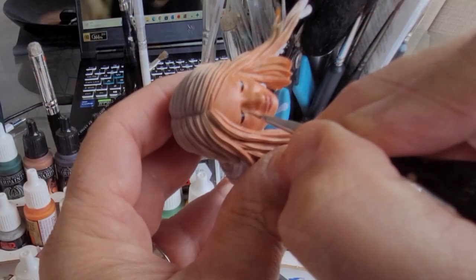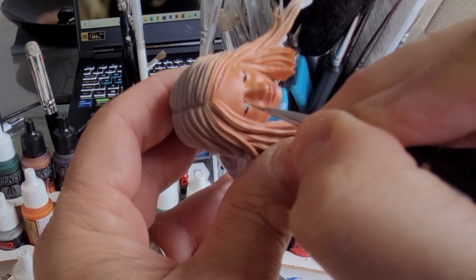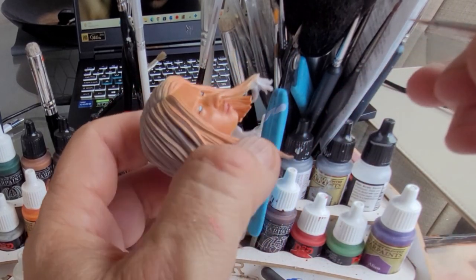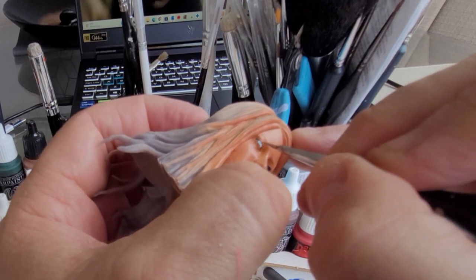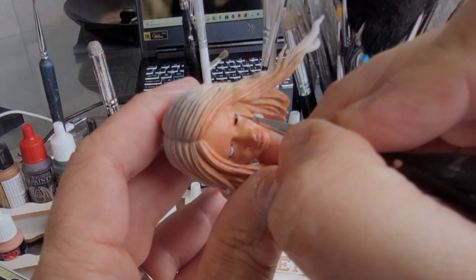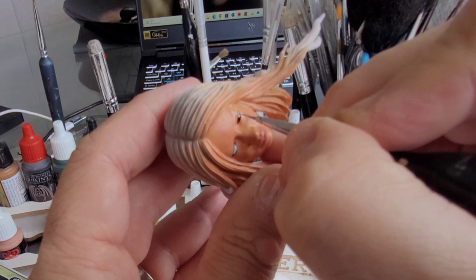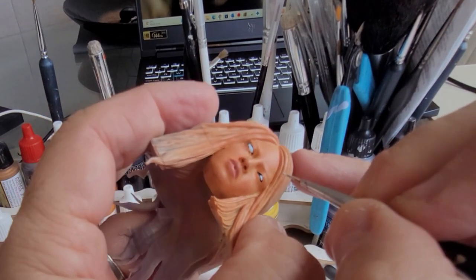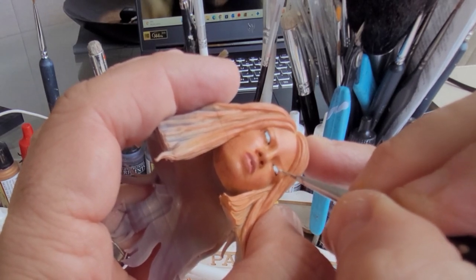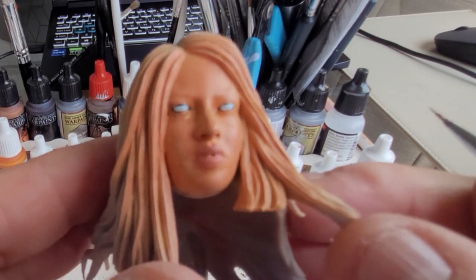The black eyes are done, the skin tones are where we want them, and now it's a case of painting in the eyes. It's not white I'm using — it's a bluey-grey white — and I'm going to paint the insides of the whites of her eyes, leaving a black layer above and below the eyes as an eyeliner effect. On larger models you don't really need to do this, but on a small model this size, painting black first before the white really helps you shape the eye without getting into those tiny nooks and crannies.